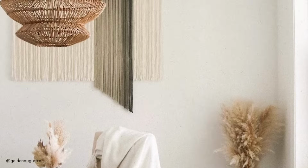If you're wondering where the best place to display your pampas grass is in your home, think of it as if it was a bouquet of flowers or a plant, basically. And display it really anywhere where you want a pop of texture or interest in your room. I like to put it in the hallway or just in empty corners in my house where maybe I don't have a plant or something.